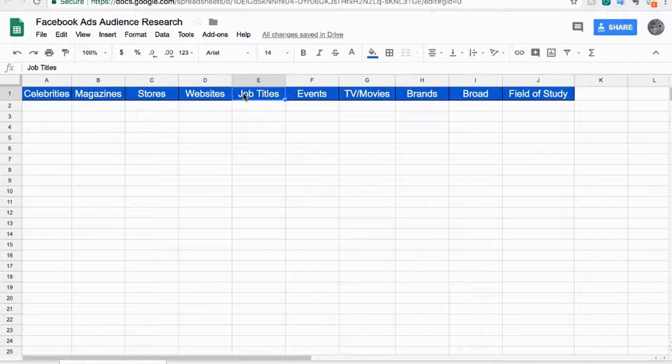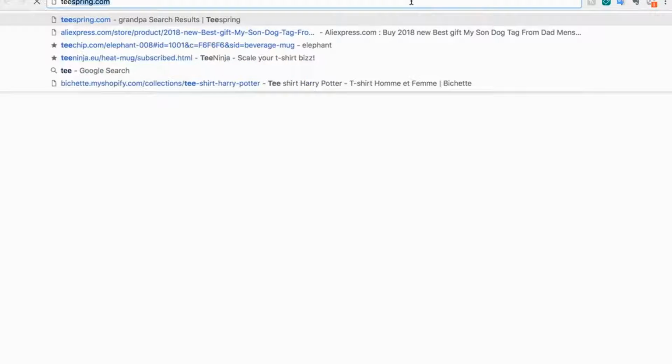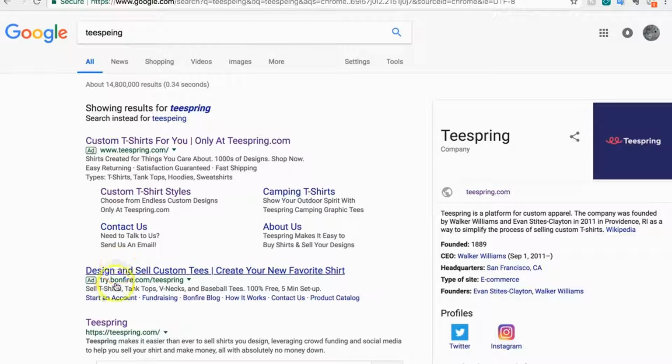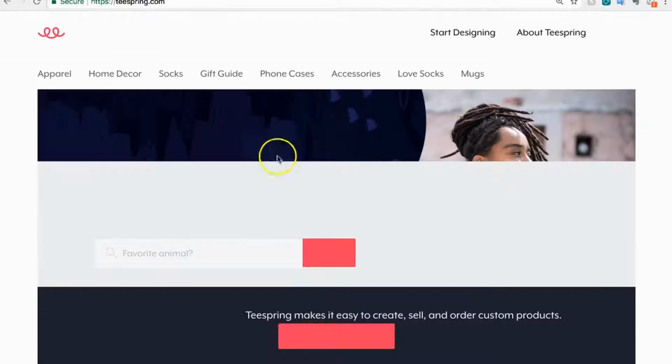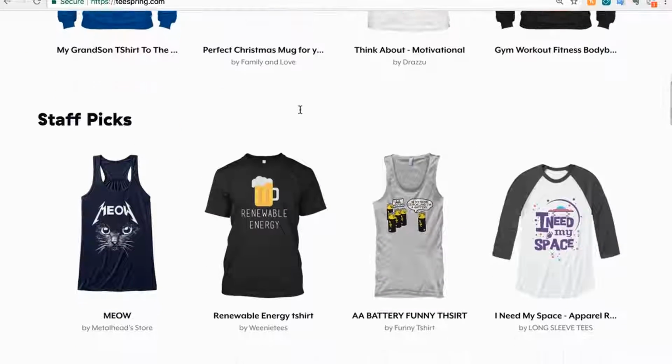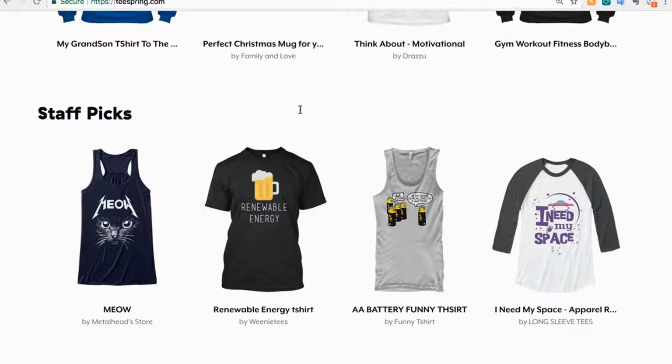So if we are selling a t-shirt, like I did before, it works really well if you have budget and you want to try out and sell product to someone who's also doing it. For example, I used to go to Teespring. This is one of the print on demand sites, which means you can just put your product design in there, basically.